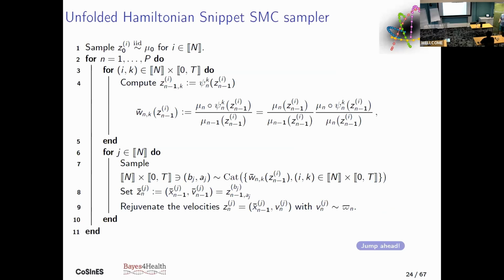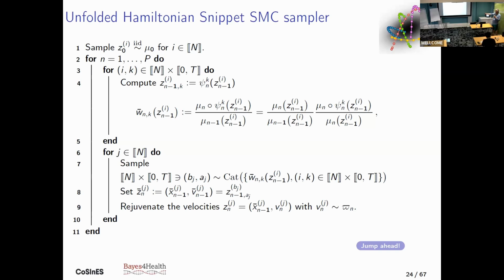Okay? And this is what the algorithm looks like. Of course, this looks like the sort of thing you shouldn't show in a talk, but I want to show you just one bit, which is the weight that you're going to assign to each of those samples. So you see here, I corresponds to the parent seed particle, okay? K is where you are on the integrator for that particle, so that's your snippet index, right?